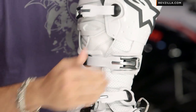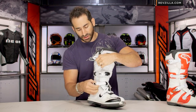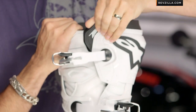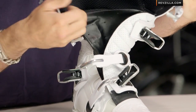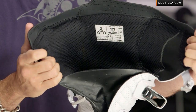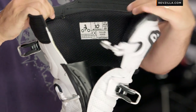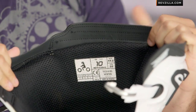If I open up the boot, you're going to see some of the inner guts here — a lot of 3D tech mesh. See how easy they come apart — very nice in their construction. I love these new school-style buckles. Notice the Velcro at the top, and you're going to see a gator. The gator's perforated, it comes all the way up, and it's going to give you a good chance of keeping out mud and grime — keeping you a little bit drier and cleaner longer. On the vented version, it is perforated to flow a little bit more air. You can see on the inside there's the 3D tech mesh, which is wicking, and it ends with this soft rubber at the top — probably a 6 out of 10 on the hardness scale.